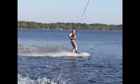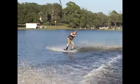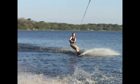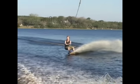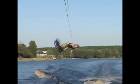Next, we're going to teach you the back layout version of the tantrum. For this variation, you're going to have a little bit more line tension on the rope, and you'll probably get a little more stretched out in the air, so it's going to take a little bit more arm strength and control. You also notice that the board goes a little bit more behind the rider.